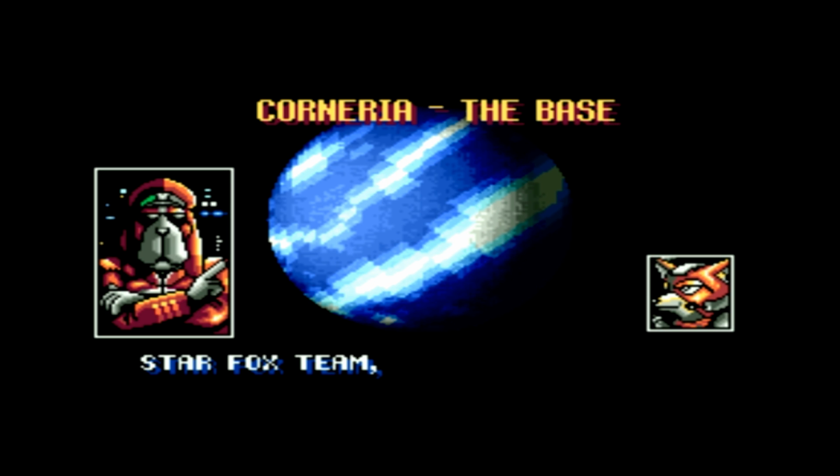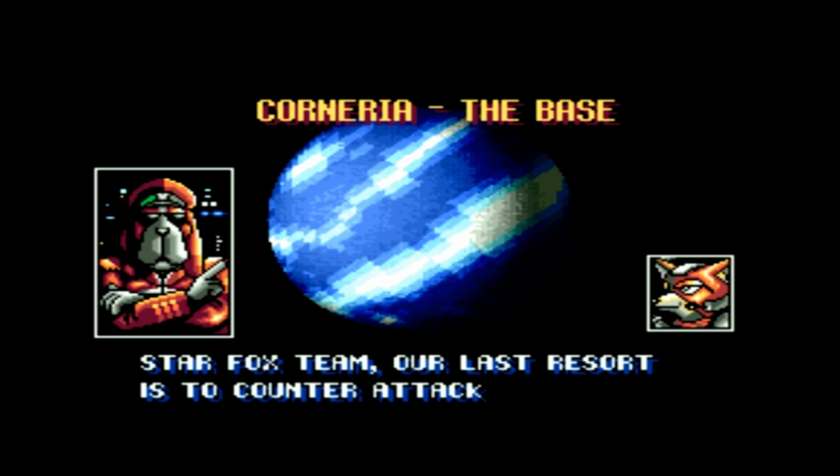There he is, bless him. Star Fox team, our last resort is to counter-attack Venom. Good luck. So here we are starting on Corneria. Good luck. Thanks.